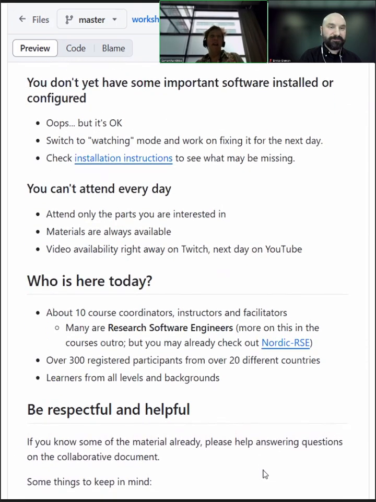If you have any tool not set up, if you have any issues with the tool, then don't worry. You can watch the stream and just follow along or think along, and then do the installation after the workshop, and then do the exercises then as well. We have a big bunch of installation instructions. They're also linked from here again. That's better than trying to fix it on the go.